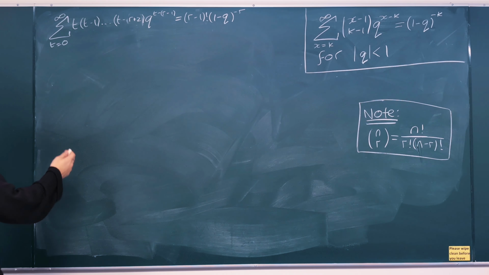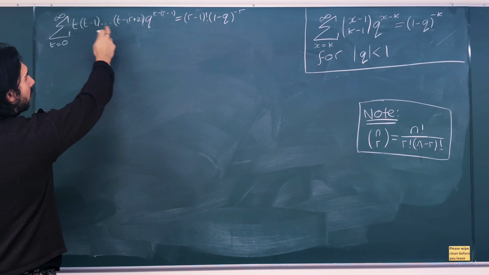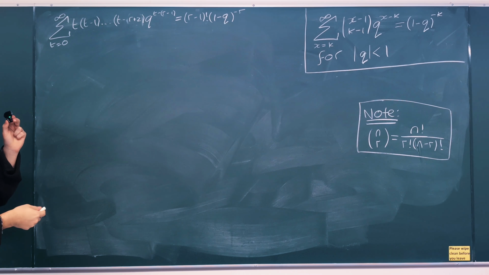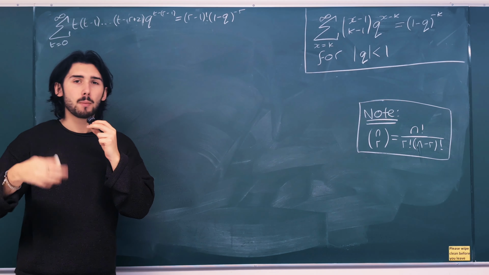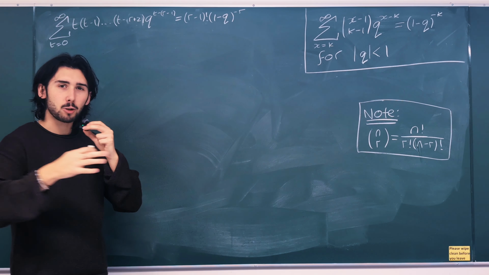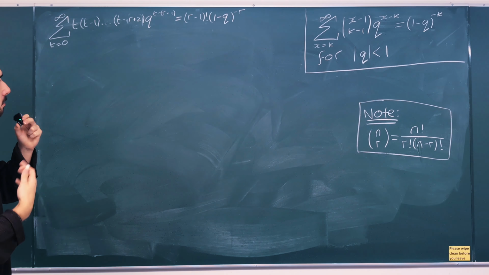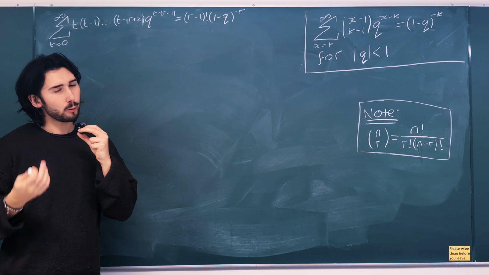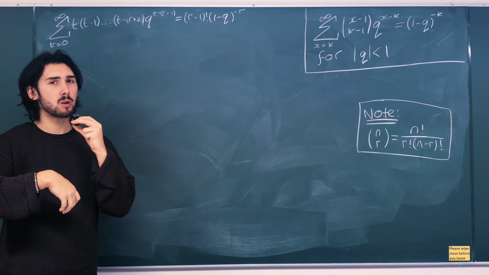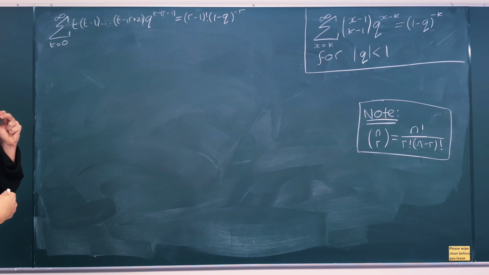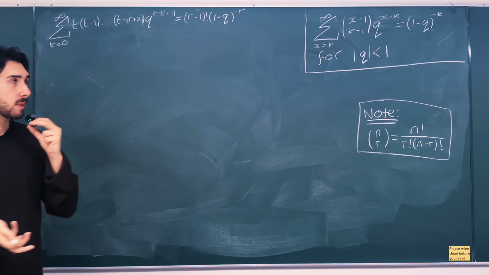Because notice we've got t times t minus 1 all the way down to t minus r plus 2. Whenever you see a bunch of terms multiplying together in a decreasing way like this, it might scream, is it a factorial divided by another factorial? Is that something that we could do? And yes, that is definitely something that we can do.